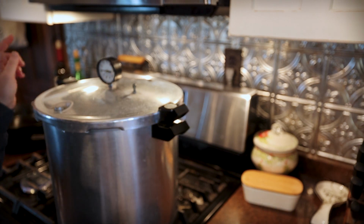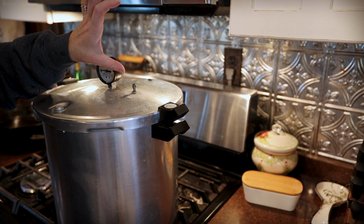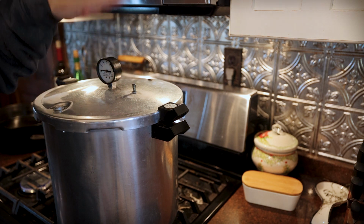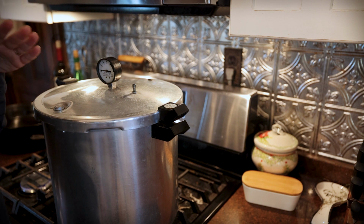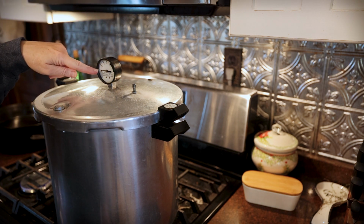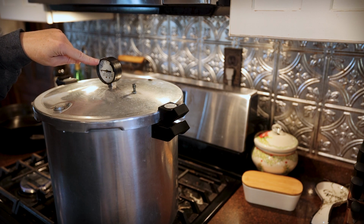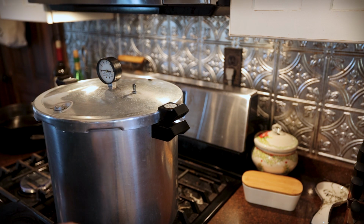Okay, now that my lid is on, I'm just gonna wait for a solid vent to come out once it starts venting, which is when steam, you can visibly hear and see the steam escaping. We will start a timer for 10 minutes. Then I will put my weight on. For my elevation, I need to bring it up to 10 pounds of pressure. And then we start our timer for 70 minutes.